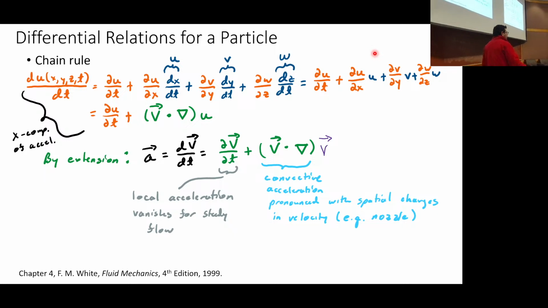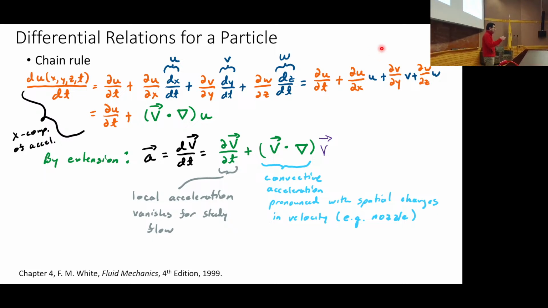All right, so anyway, this comes down to we might be interested in looking at steady state problems where the partial of v with respect to t is 0. Not so much the partial of x with respect to t, right? Or like u and v and w aren't necessarily 0. That's not the requirement for steady state. What is required is that the derivative of the velocity is equal to 0.